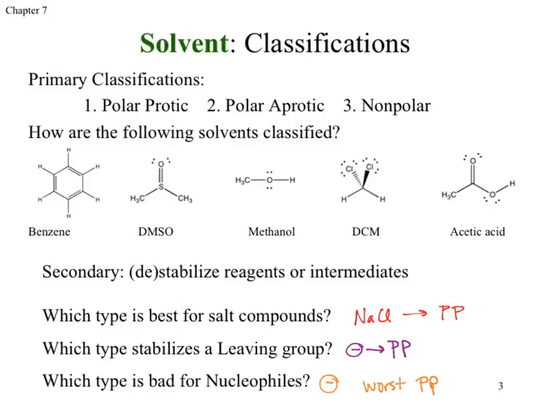What was the best solvent for our salt compounds? Polar protic. What was the best solvent for our leaving group? And what's the worst solvent for our nucleophile? Polar protic. So if I have a nucleophile that I want to react, I don't want a polar protic solvent because it's going to ruin the nucleophile and it can't actually act anymore. So these secondary effects can do great things to stabilize intermediates, but they can also ruin them. We have to keep that in balance and in the back of our heads when we go through and evaluate each of these steps. Okay? Questions about any of that?